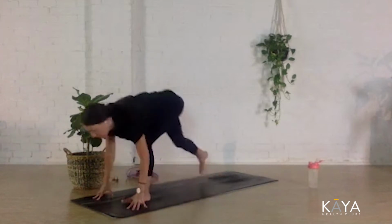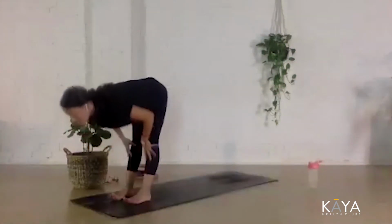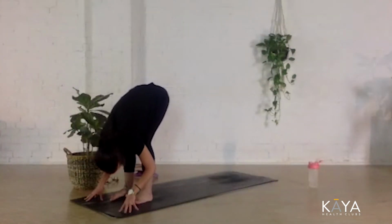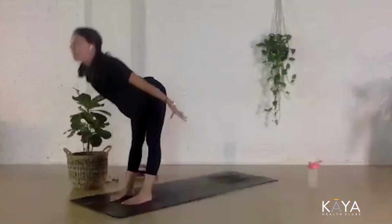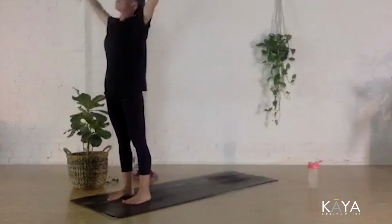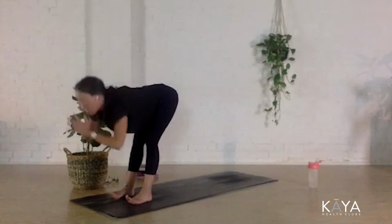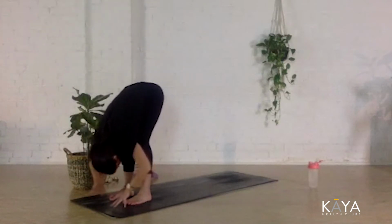Step forward, lift halfway. Bow and fold all the way. Use your breath. Stand tall. Lots of space to reach to the sky. Urdhva Hastasana, inhale. This time straight away, Uttanasana, bow on the exhale breath.